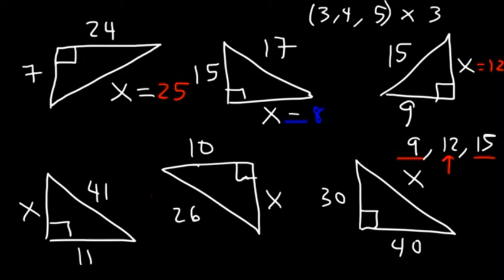Notice that this is related to the 3, 4, 5 triangle. If you multiply these numbers by 4, 3 times 4 is 12, 4 times 4 is 16, 5 times 4 is 20. So we got the first two numbers, and the third number must be 20. So 20 is the hypotenuse of the right triangle, which is the diameter of the circle. So therefore the radius, which is half of 20, must be 10.